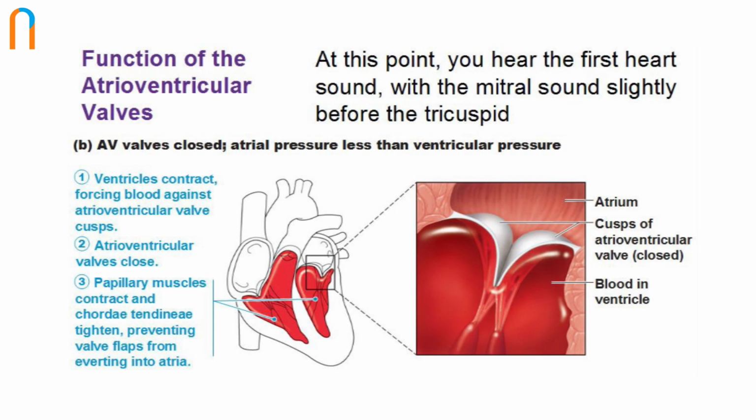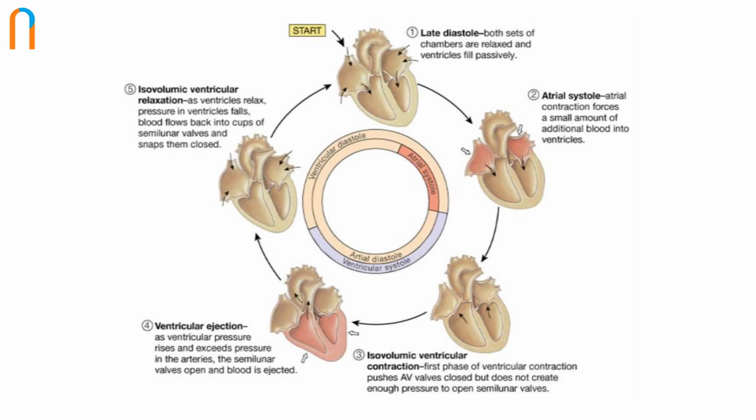During ventricular systole, the cusps do not lie back against the walls of the pulmonary artery and aorta. Instead, they float in the bloodstream at a point approximately midway between the vessel walls and their closed position. Behind the semilunar valves are small outpocketings, the sinuses of Valsalva, of the pulmonary artery and aorta. In these sinuses, eddy currents develop, which tend to keep the valve cusps away from the vessel walls.